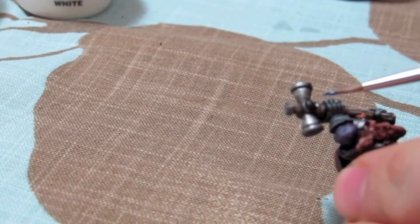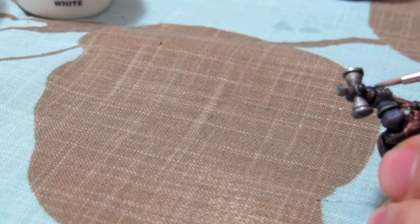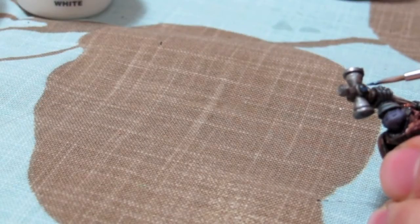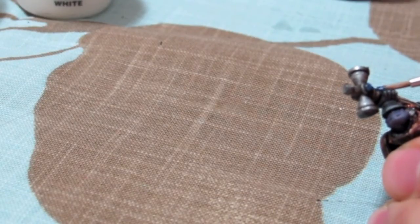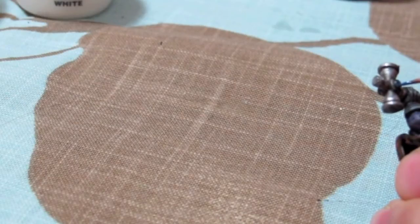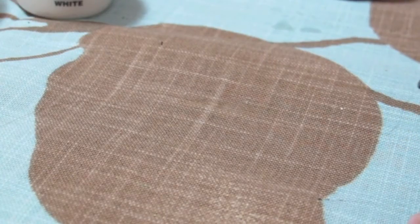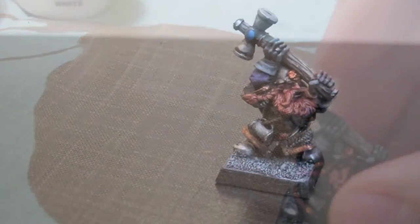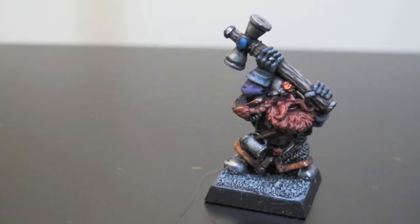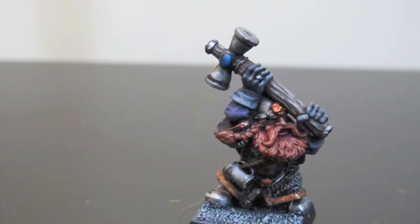You can see that I'm holding my hands together to brace and stabilize, so that I'm not shaking as I'm doing this. I'm going to cover the majority of the gem's surface, about 80%, with the Mordian Blue. And as I do this, I'm making sure that the paint is not going on chunky. This is a fairly new pot of paint, so I add a little bit of water to the brush and it should be fine. Now I've covered it about 80% with Mordian Blue in a U crescent shape, and I've left the very top still just the pure Chaos Black.